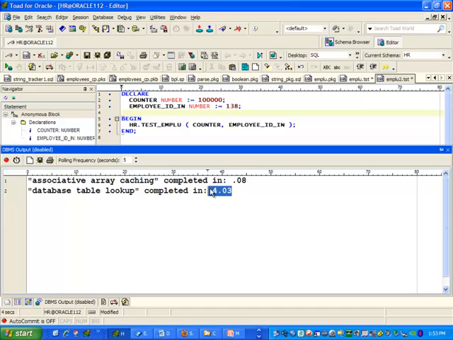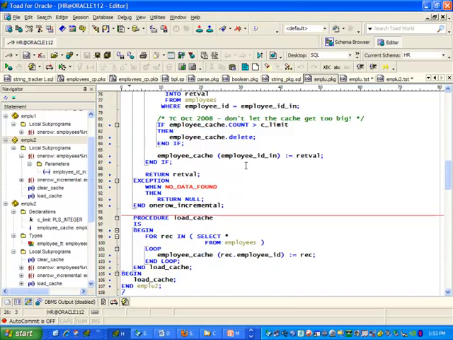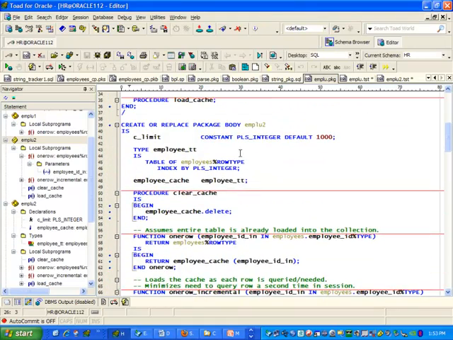And the reason it's so much faster is that I'm using the cache in my PGA, in the PGA memory, which is explored in a separate lesson on effectively managing your PL/SQL applications, how Oracle uses PGA memory. But the point here is that the reason I was able to use PGA memory, and the reason my code is so much faster, is that I'm using package level data. So I assign the value to that cache, and then when I need to get that data, I don't go back to the database, I simply get it from my cache. And this is the value of persistent data, global data, inside Oracle applications, PL/SQL based applications.